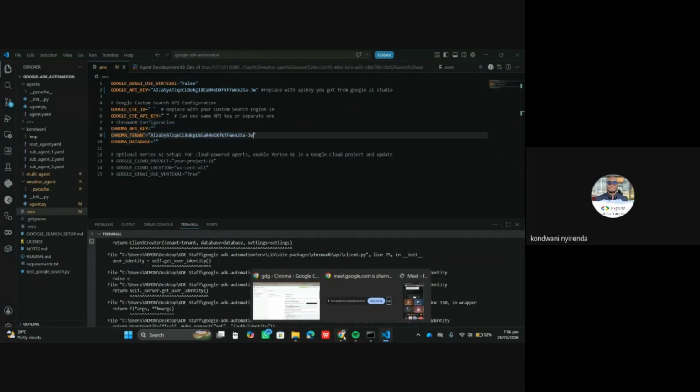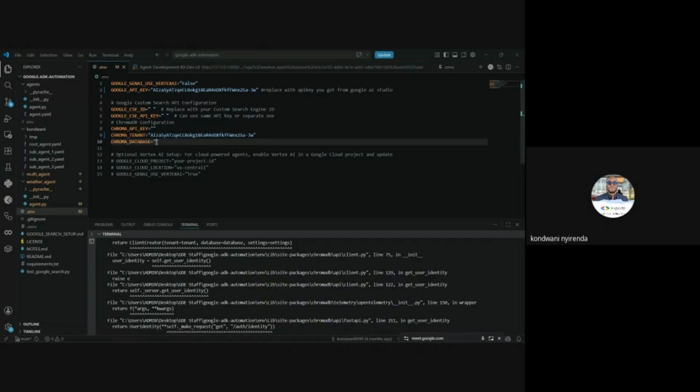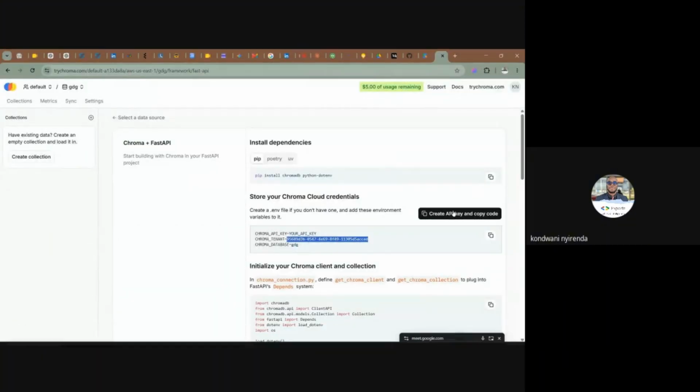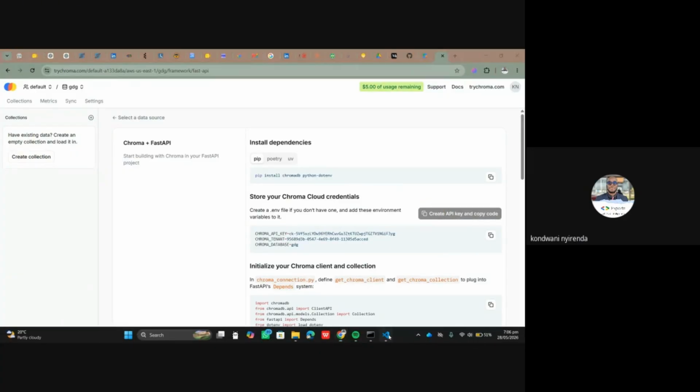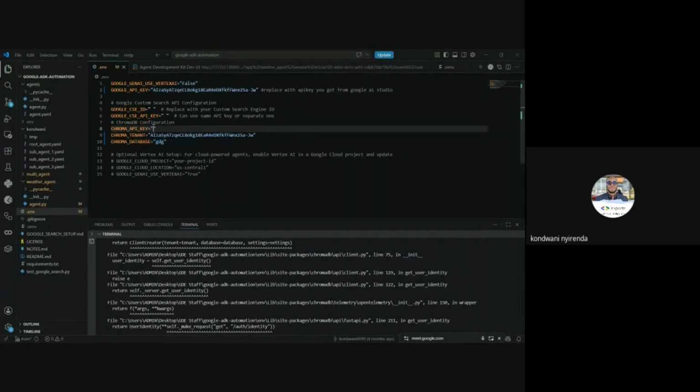Then the database is GDG. Then the API key, you can create it from here. Okay, so the API has already been copied, and you can paste the API key there.